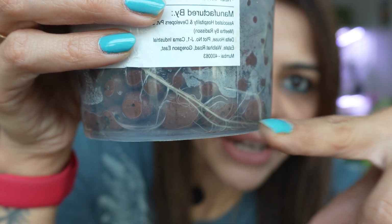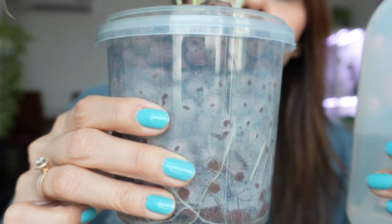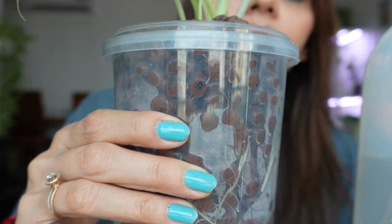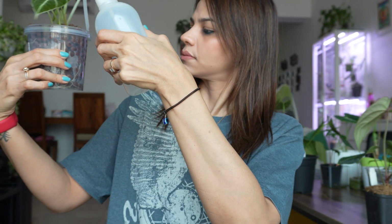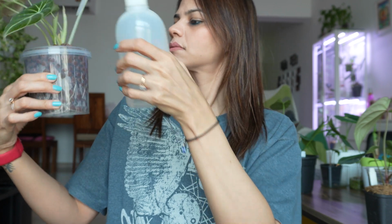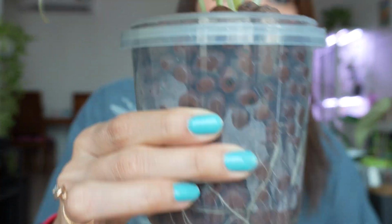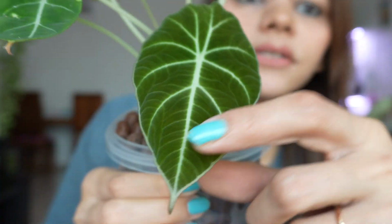So this was all very quick new growth. Right after I shifted it into leca, it developed very good roots. It needs watering because the water is over, and that's why there's so much condensation. Let me see if I can just put some water. So I just want to water it so that that condensation can go away and we can see the roots. There you go. So amazing root growth, and this is the newest leaf.